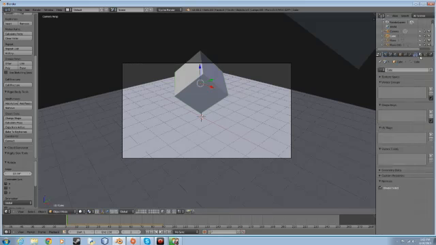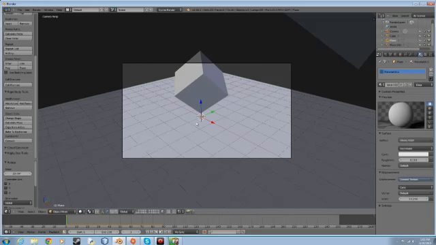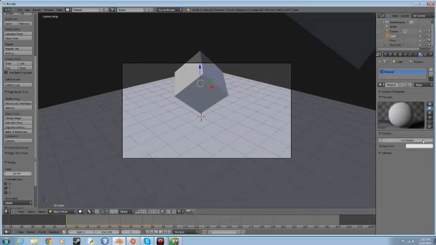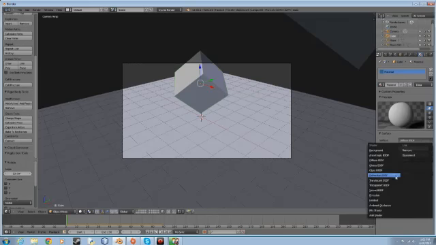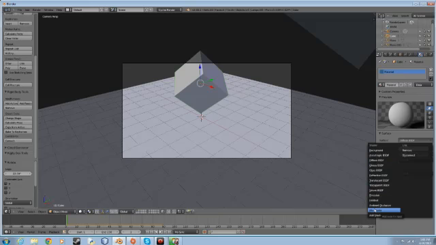Oh, I need to give my cube a material, don't I? Okay, so you're going to go to here and you're going to use select nodes. Let's just use a... actually, I've done this before.